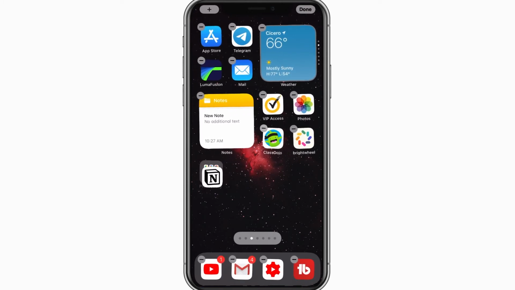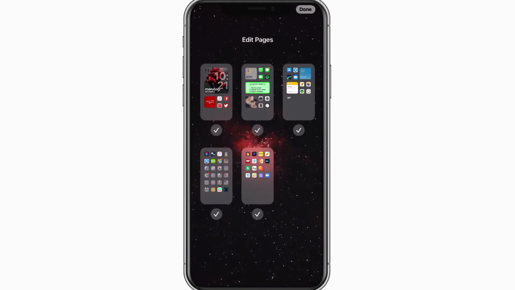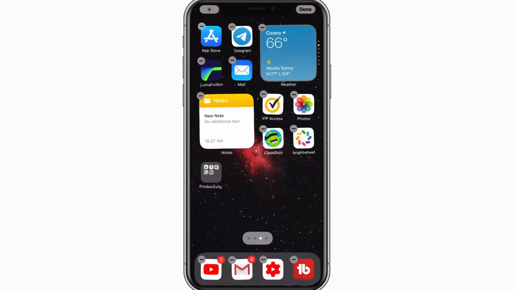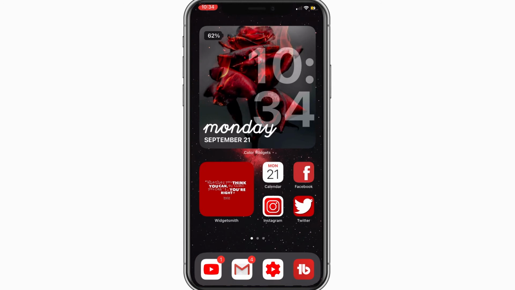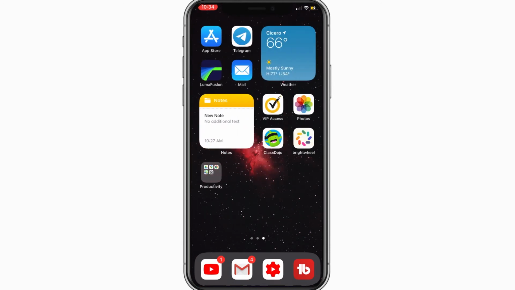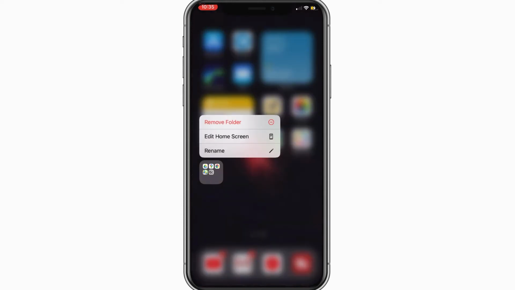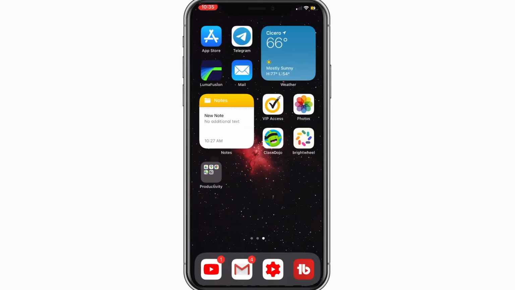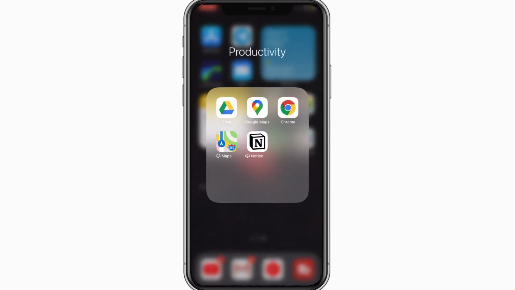Then I went ahead and grabbed that Notion app and dropped it into the productivity section that I had created. And I hid the remaining 2 pages because those apps I'm actually going to clean up and move a lot of them to the app library. So here I'm just kind of looking how the pages look. And I really wasn't satisfied with that productivity section kind of just floating there. So I decided to take those out of there.